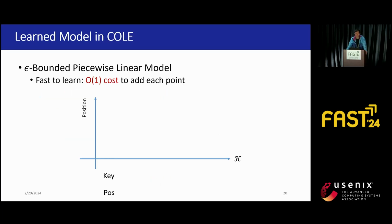So then let's come to the model learning part. The epsilon-bounded piecewise linear model can be easily learned in a streaming fashion. We see each input key and its position in the file as a data point, and we draw the two axes. One is the key axis, another one is the position axis. We use a special parallelogram covering all of the points' convex hulls to determine the model error. Note that the two sides of the parallelogram are aligned to the position axis. In this case, if the height of the parallelogram is smaller than 2 epsilon, it means that the existing points can fit into a single model, and then we can try to insert the next point.